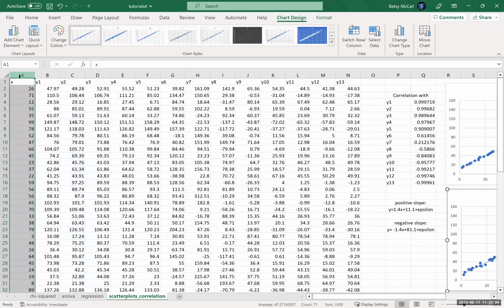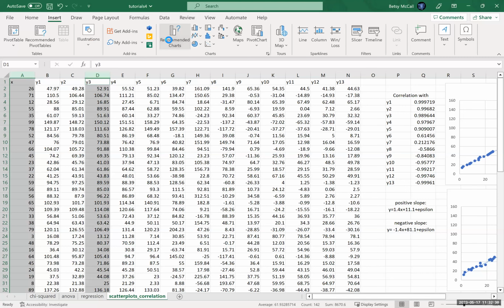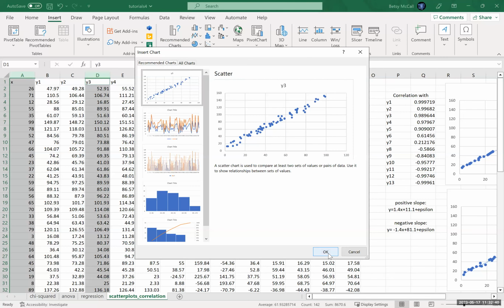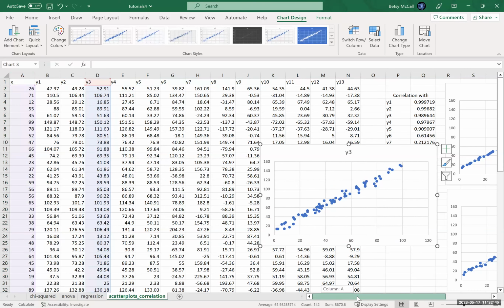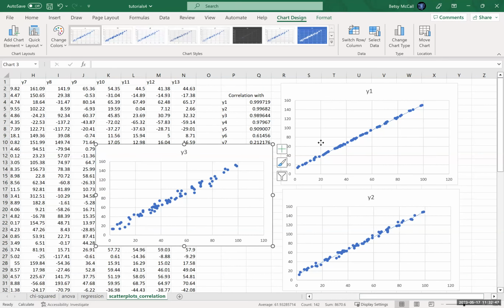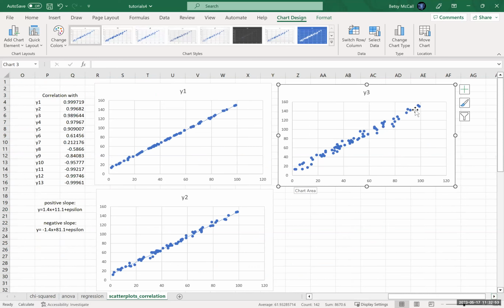Now let's look at Y3. And we'll see this continue. Let's drag this over to the side. We'll see this trend continue. Again, still that same trend, but now even more spread out from the line. We're still at a very high correlation though. We're still at 0.989.